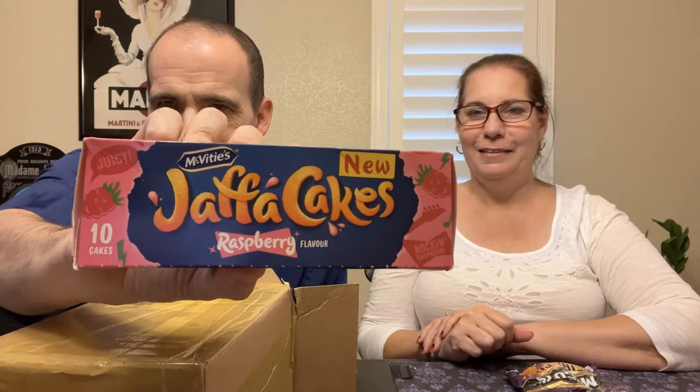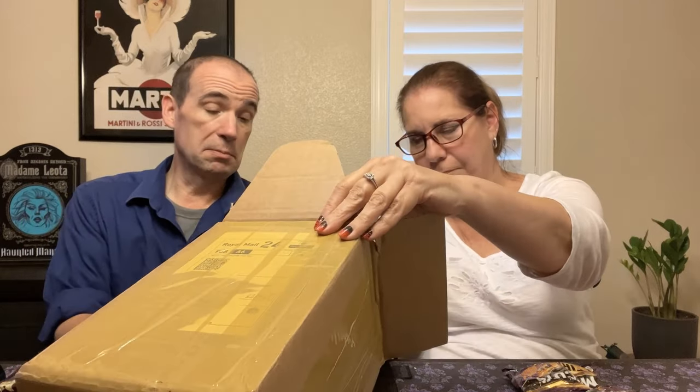Are you ready? Jaffa Cakes! Raspberry! Remember we were saying that would be a good flavor for them to have. Richard, thank you very much. And we got raspberry ones. They weren't the McVitie's, though. They were some other brand. It might have even been the Polish brand. I don't know. Yep, they were good.